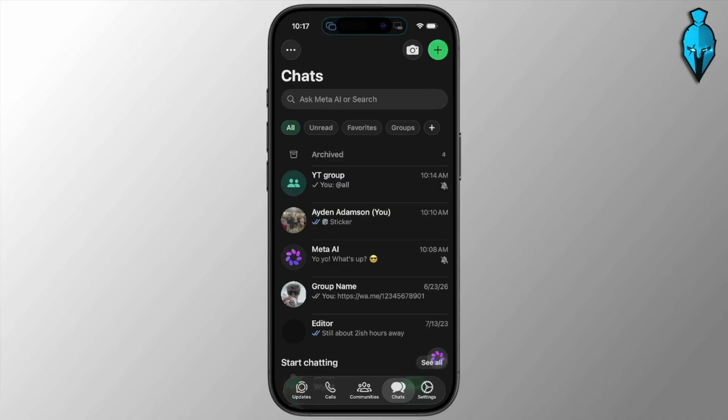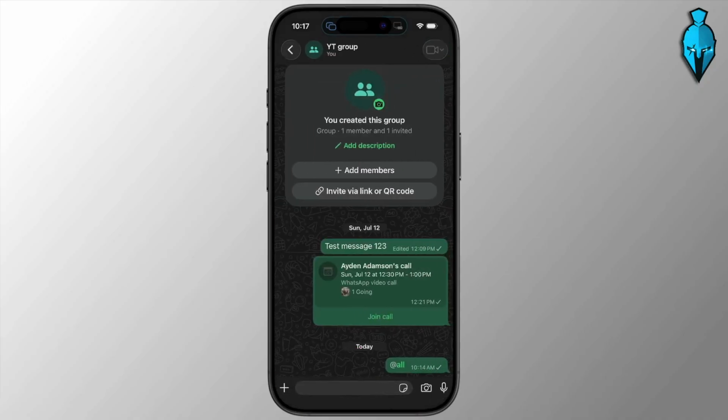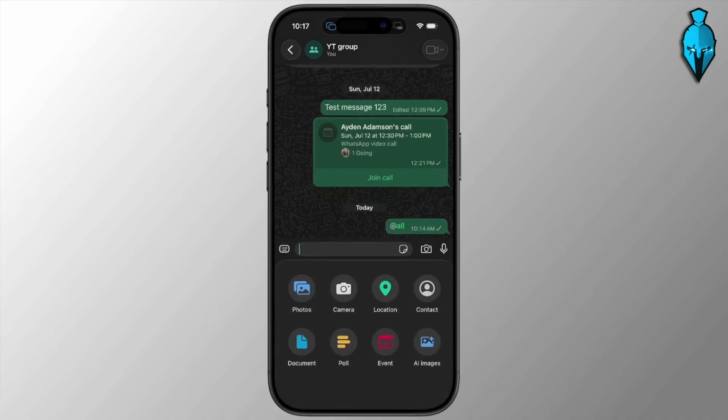Now, right now, WhatsApp group and individual chat polls are not anonymous, and WhatsApp lets people view the poll results and see who voted for each option. And what you're going to want to do, essentially, because this feature is still rolling out, is create a normal poll instead. So open up wherever you want to create that poll, hit that little plus icon, and then, of course, just go ahead and find poll.